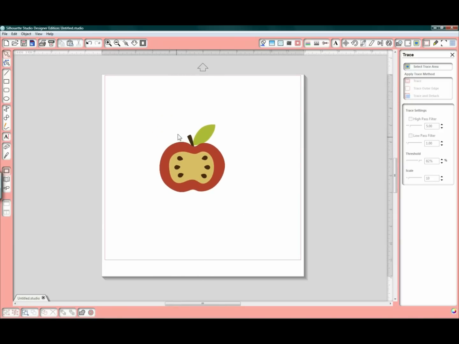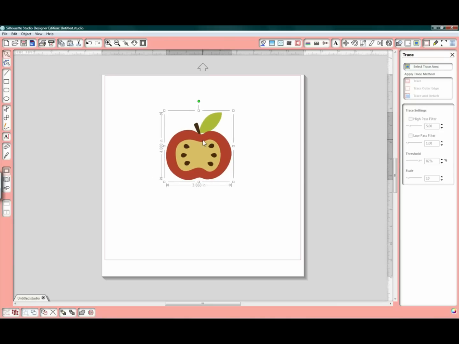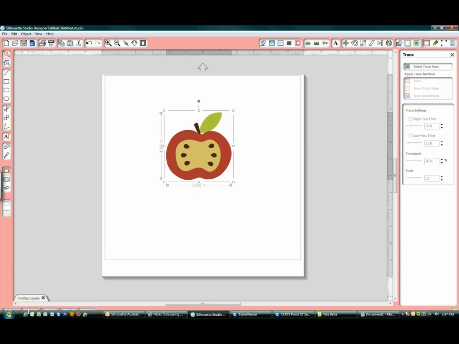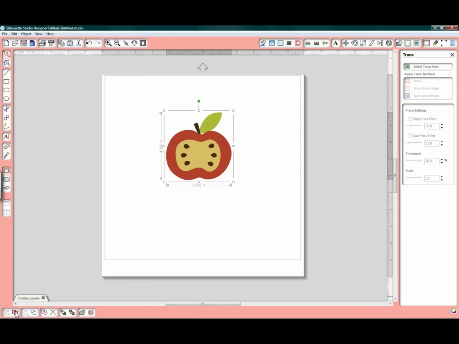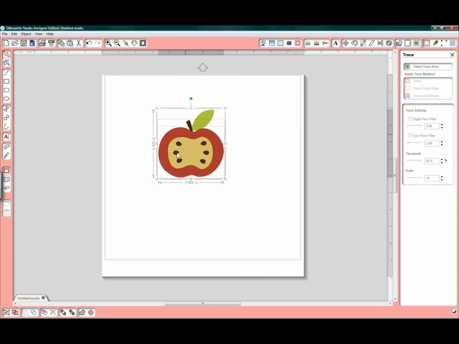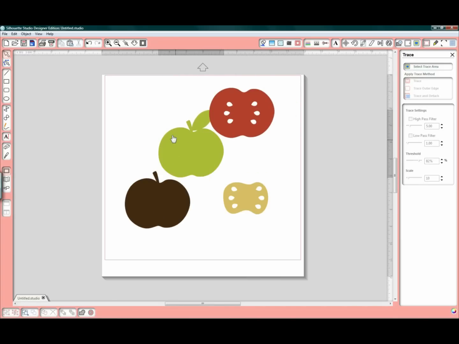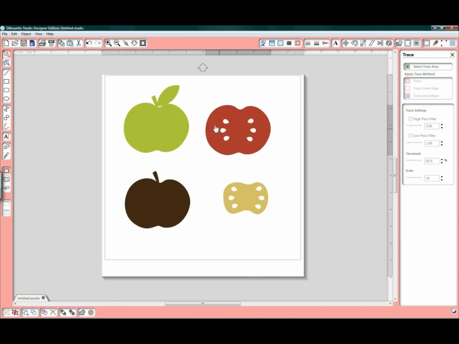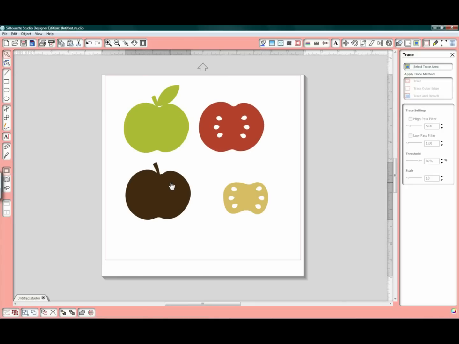You can see that there's no cut lines around the shape. So the first thing we need to do is break the layers of the shape apart. So we'll go down to the bottom left hand corner of our screen and use the Ungroup tool. And you can see the little grey lines have popped up there so that we can separate our layers away from each other. So now we can make each layer a separate cut.